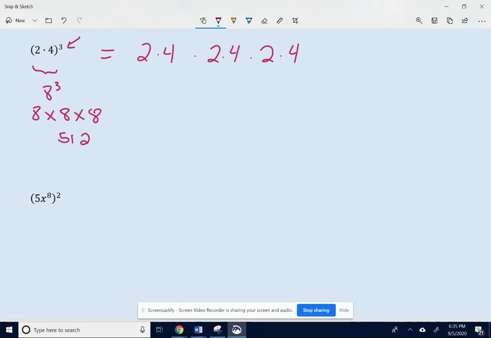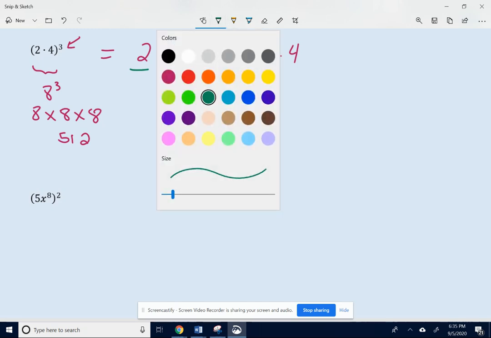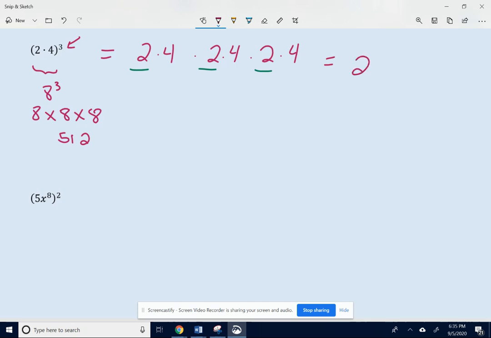So that's expanding 2 times 4 to the third power out. And if you did take 2 times 4 times 2 times 4 times 2 times 4, I promise you, you'd get 512. But what I wanted you to notice here is that what I really have is 3 2's multiplied together. So I have 2 to the third as part of this problem. And I have 3 4's multiplied together. So that is another 4 to the third. So see the idea here?